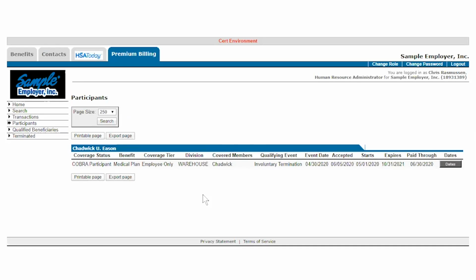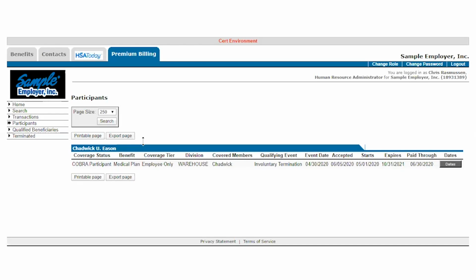So if you're just looking at general participants, again, you can see from here that I have one person that is on the list right now as an actual COBRA individual. So we got Chadwick here that has elected COBRA. Again, if we want to look at that a little bit more, we can look at the dates.